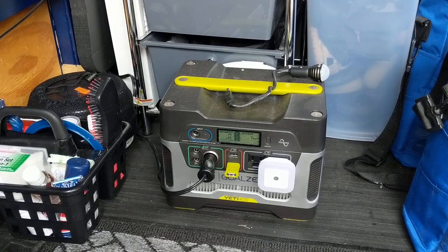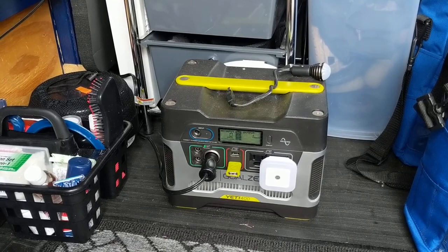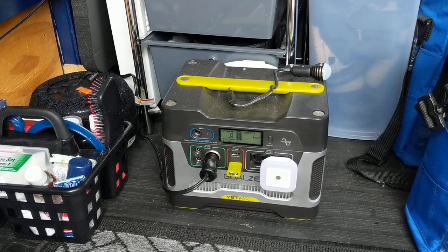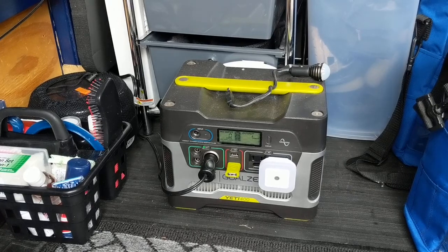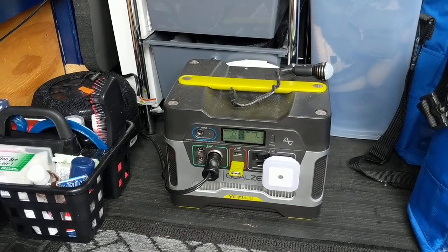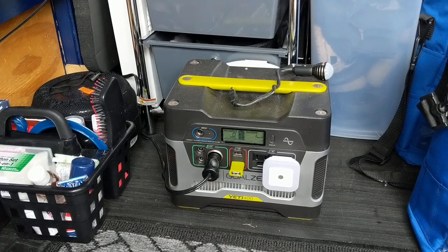So this Goal Zero 400 — while I'm driving I can charge it up with a charging cable plugged into 12-volt, and it'll top off. Then I can switch over from the rooftop 100-watt panel and deep cycle battery, and switch to the Yeti 400 at night — or the new unit that's coming — to run my refrigerator through the night without draining the battery under the bed too low. You don't want to drain those below 50%. These Goal Zeros don't have MPPT charging controllers; they have the older PWM controller. But the new unit I'm getting has the MPPT charge controller, so it should take a charge quicker from solar panels, more efficiently.